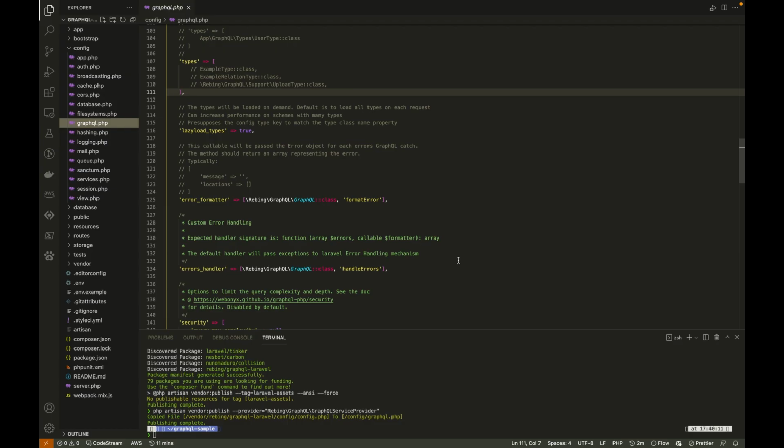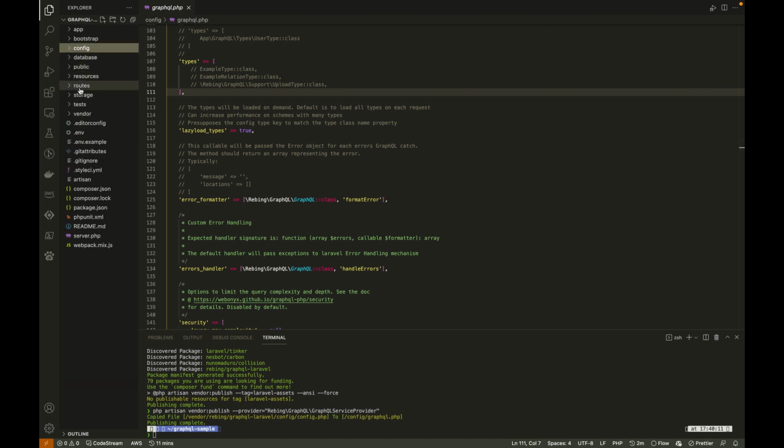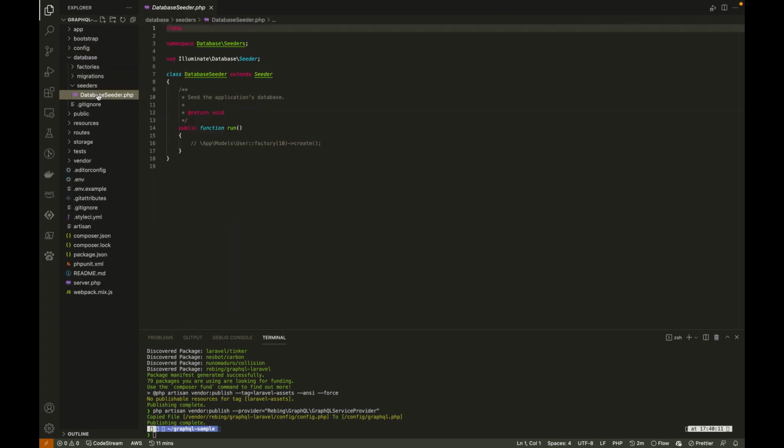Before we get started, I'd like to make some seed data. This data would be what would be returned when we make a query to the GraphQL server. There's already a default seed file created for us with the users model, and we'll just be using that. So if we go to database, seeders, DatabaseSeeder, we will uncomment this.